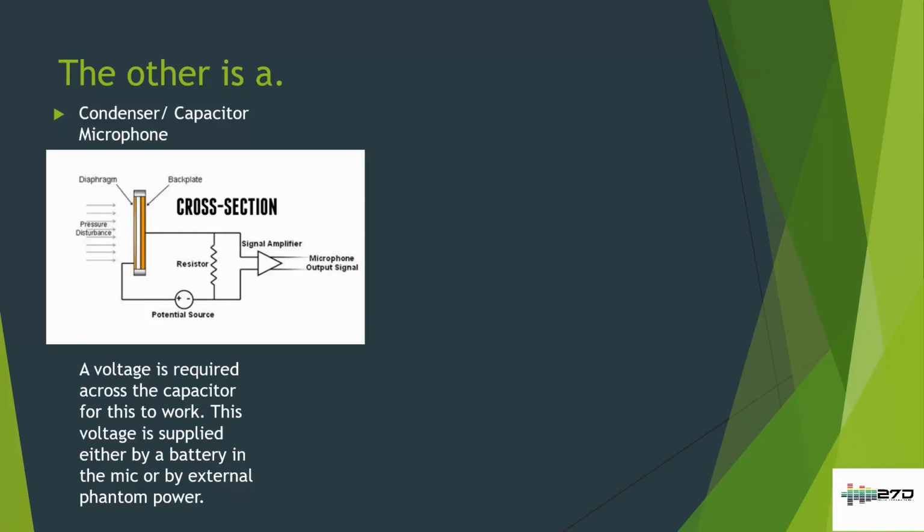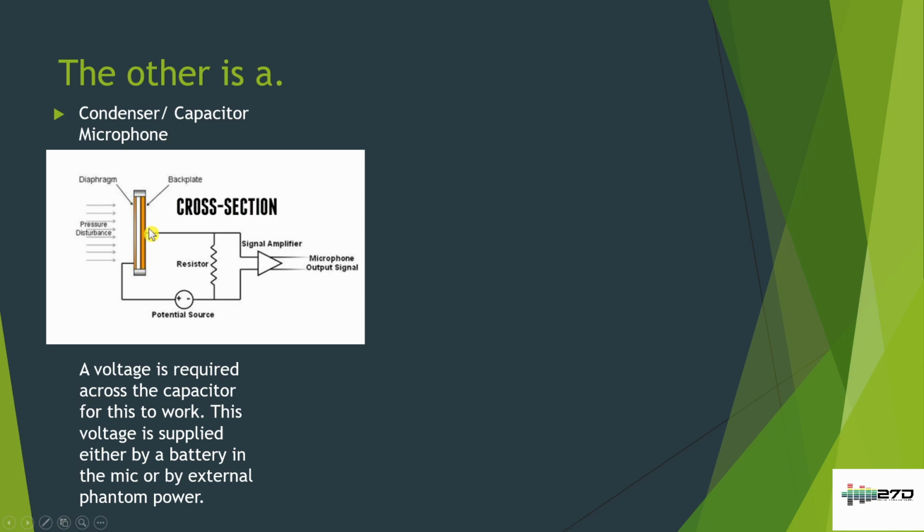So how these work is a voltage is required. Oh, look, a voltage. So this one, even before we get anywhere, you can see we need power for this microphone. The dynamic microphone works off its own steam. It works off electromagnetism. So we can see that we've got a lovely little battery here, and then we have these 2 plates that make up the capacitor. One plate is the front plate. This picks up the sound wave, and then there's a back plate.